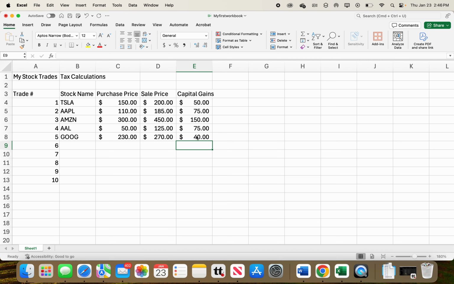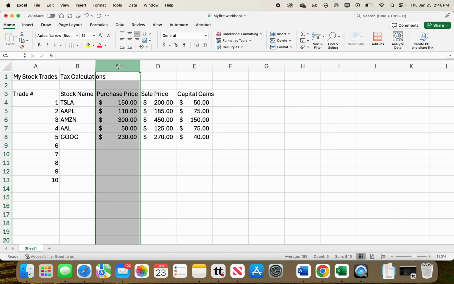So this column C, that is purchase price right now, it needed to be the quantity column, right? But no harm done. We can insert a new blank column in the middle of a table. The way you do that is you select the column that is going to be on the right of your new column. So I want my new column to appear between B and C. So I'm going to select column C by clicking on the column C name.